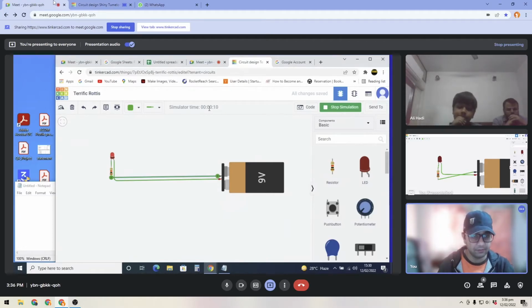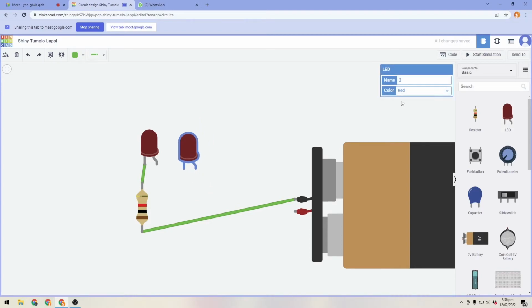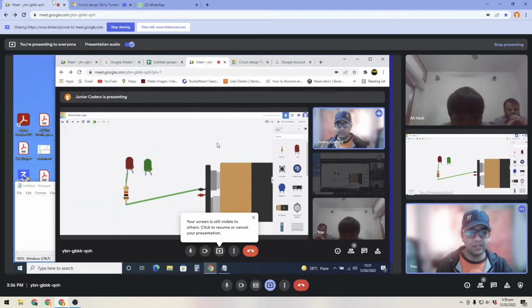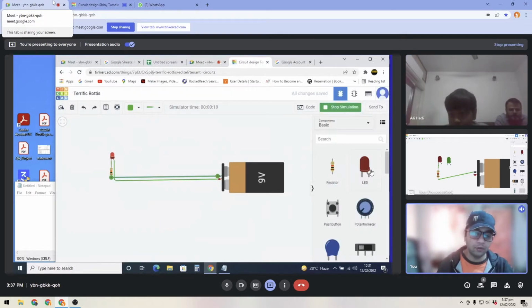It is just perfect. Okay, Hadi? Now I'm going to give you a challenge. Come back to Google Meet. The challenge is that you need to delete the wire on anode. After you have deleted this wire, you need to get another LED, change its color by clicking on this red and selecting whatever color that you like, and connect this LED in this circuit in such a way that when you start the simulation, both of the LEDs should turn on. Now let's see if you can do it or not. Although I should tell you, a lot of students are not able to do it, so don't worry about it if you are not able to do it.